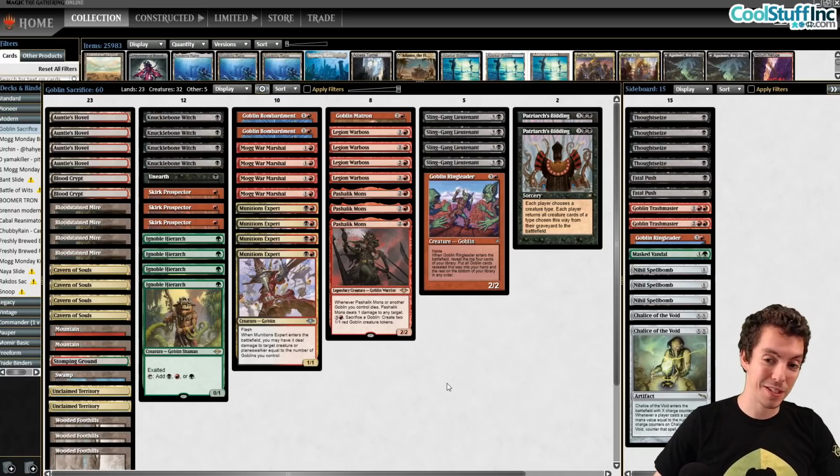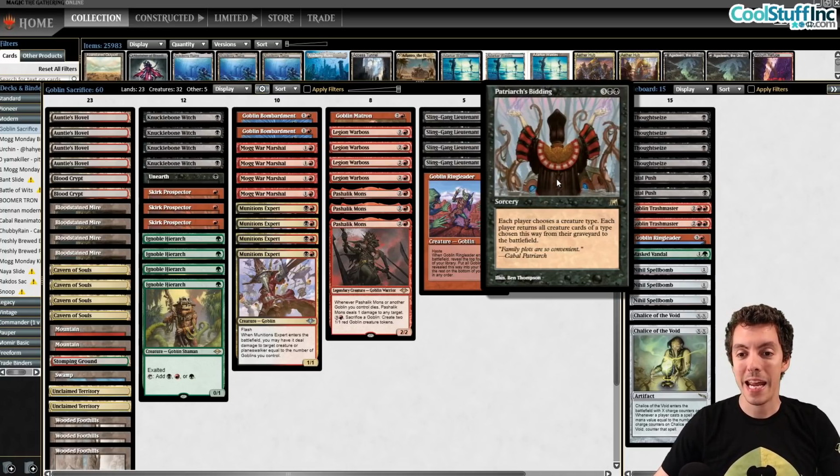And then our last piece is another exciting one from Modern Horizons 2 in Patriarch's Bidding. Classic goblin card. This card was a house in Standard, a house in Extended, 5-mana sorcery.